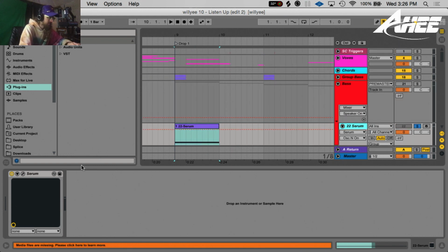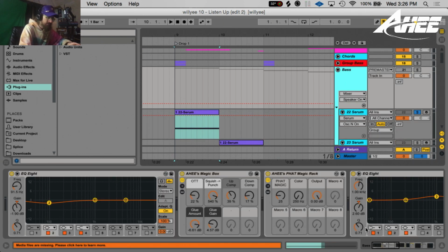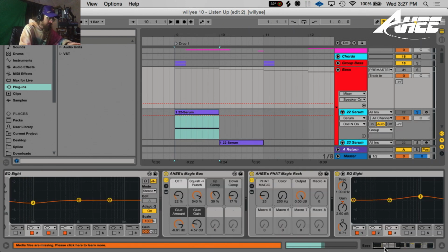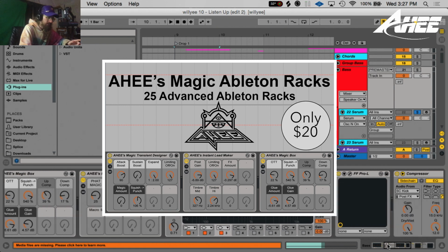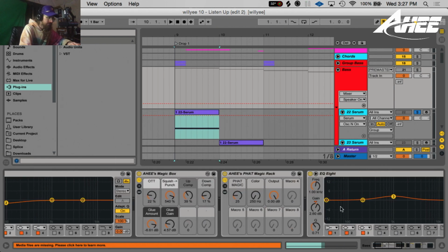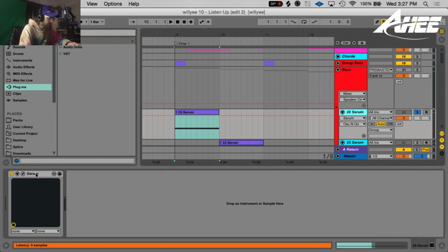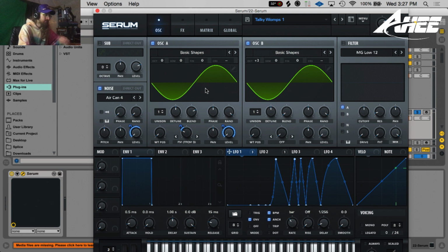Inside the actual Serum, is there any post-processing? I have some post-processing on here, which is the Magic Box and the Fat Rack, which are part of my Magic Ableton Rack series. And then I'm doing a little EQ boost and sidechaining. But mostly it's all within Serum. So it's so much about the LFOs.